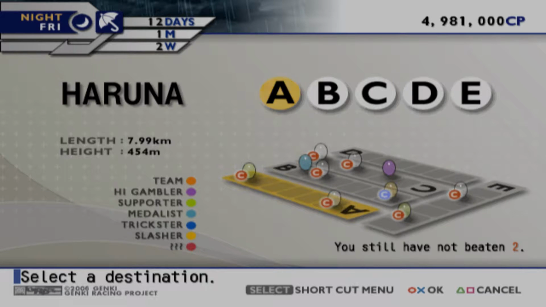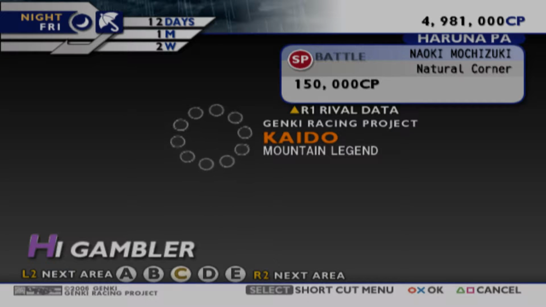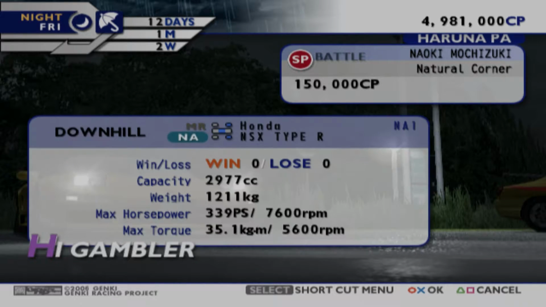Now, we did take care of the Slasher a little while ago. We still have two rivals, and one of them is a medalist. Nice, 2 medals in one episode. That's very useful. And a high gambler. I'm going to quickly check that first. And they're in an NSX. Oh, Lord. This might be difficult.